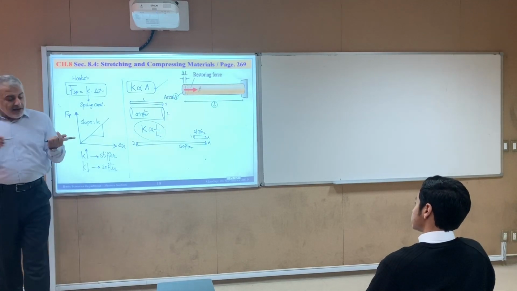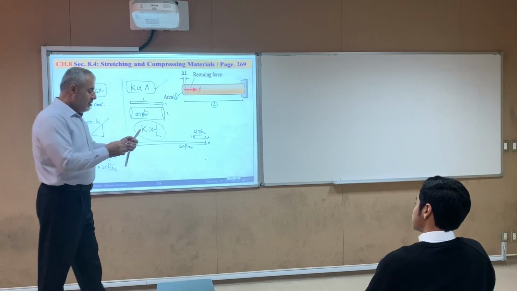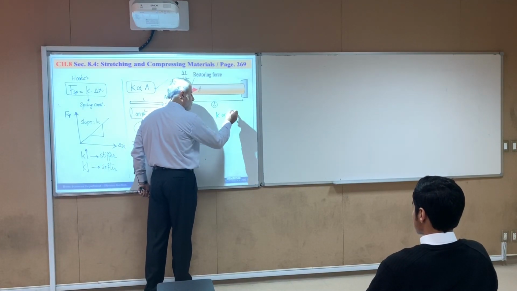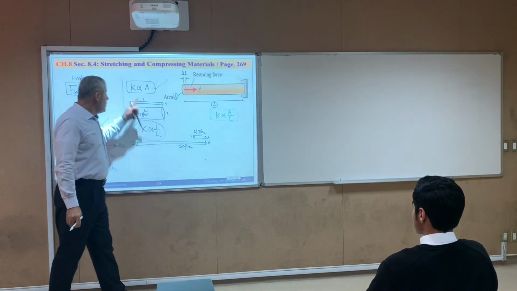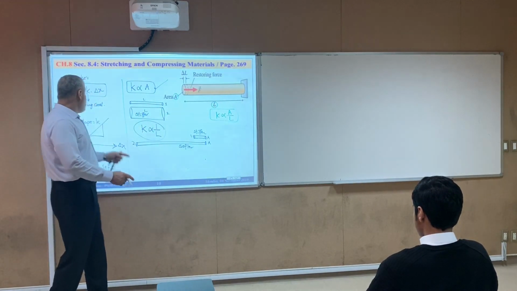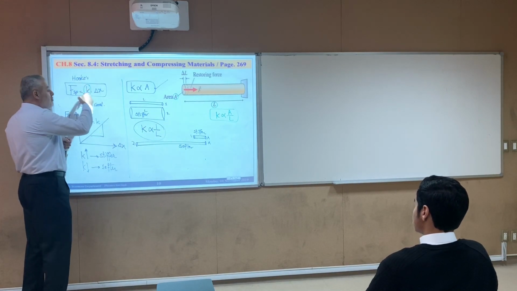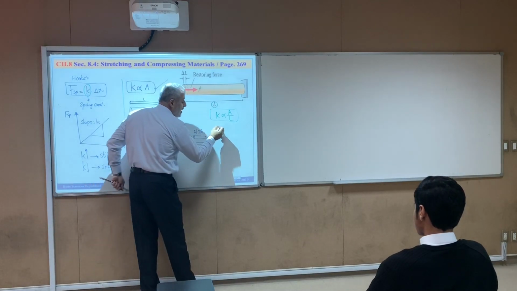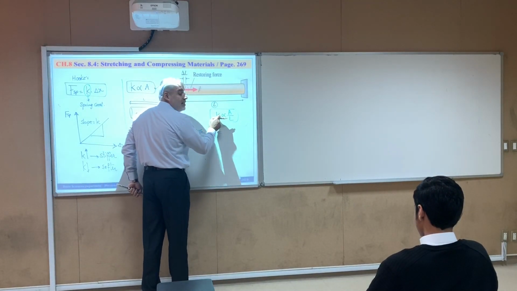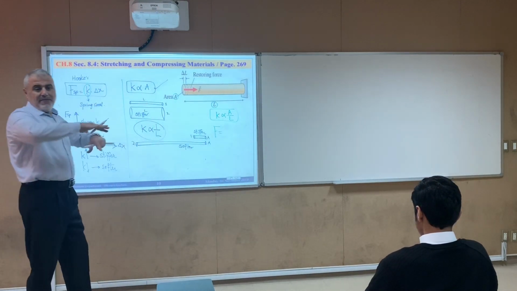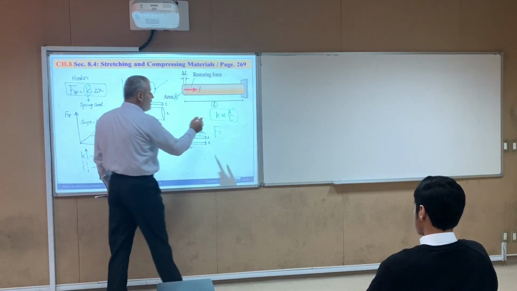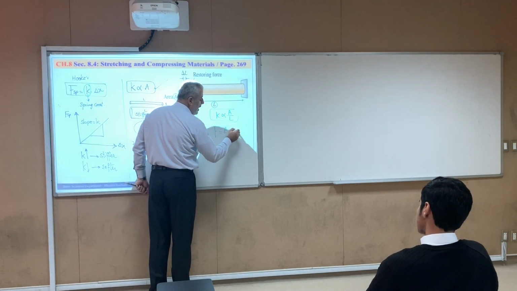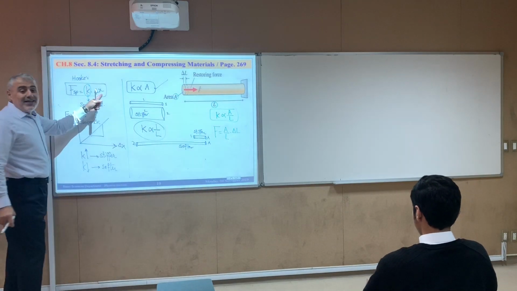Yeah. Clear. Okay, now let's make our general rule. What is the rule? We can write, guys, K is directly proportional to A over L. We combine these together. From Hooke's law, F is equal to, instead of K, I'm not going to say spring because we are making it general now, not for spring. Instead of K, I will write A over L times delta L. By the way, L or delta X are symbols.